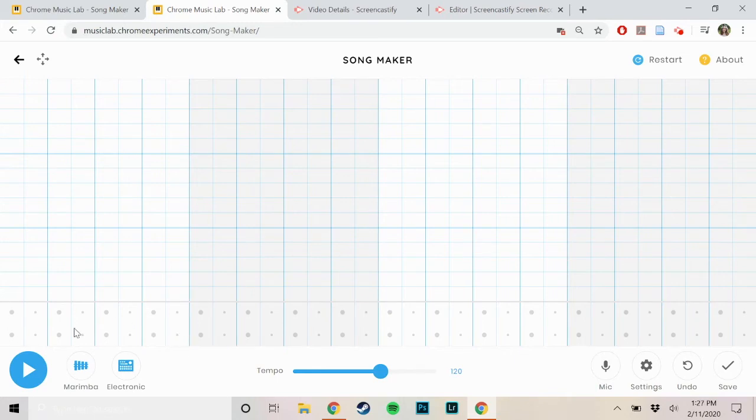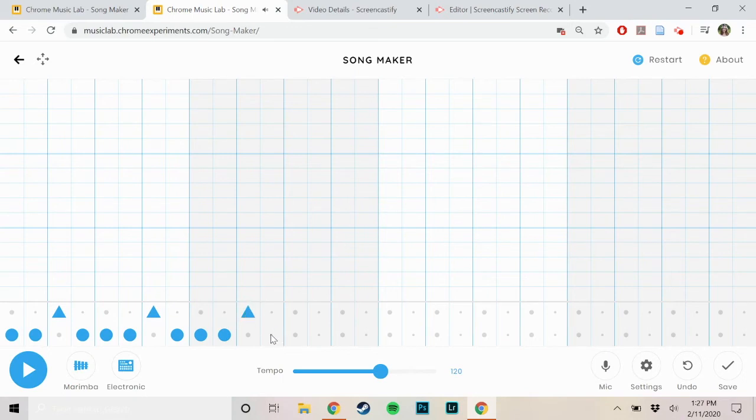Down below, where you see the dots, this is your drum line. There's only 2 options: circle, triangle. The circle is the lower sound, the triangle is going to be the higher sound. So for a drum, this is going to be like the bass drum and the hi-hat, for example. So here's some drums.